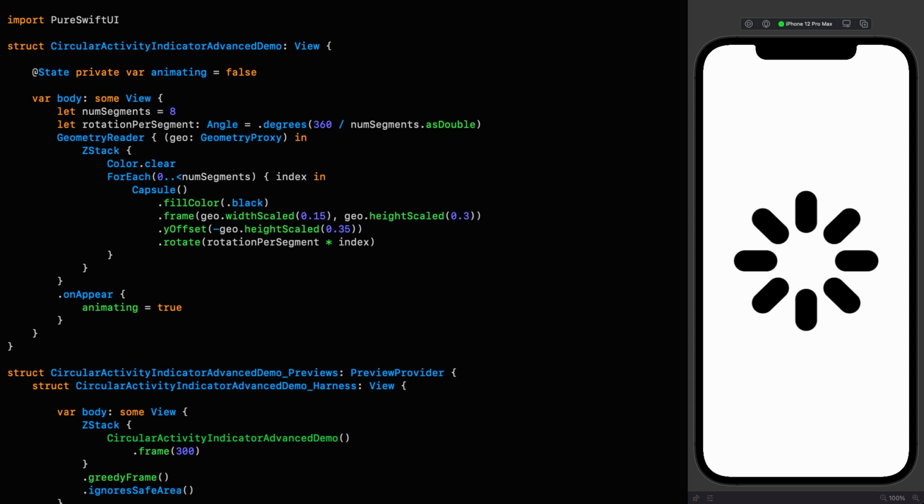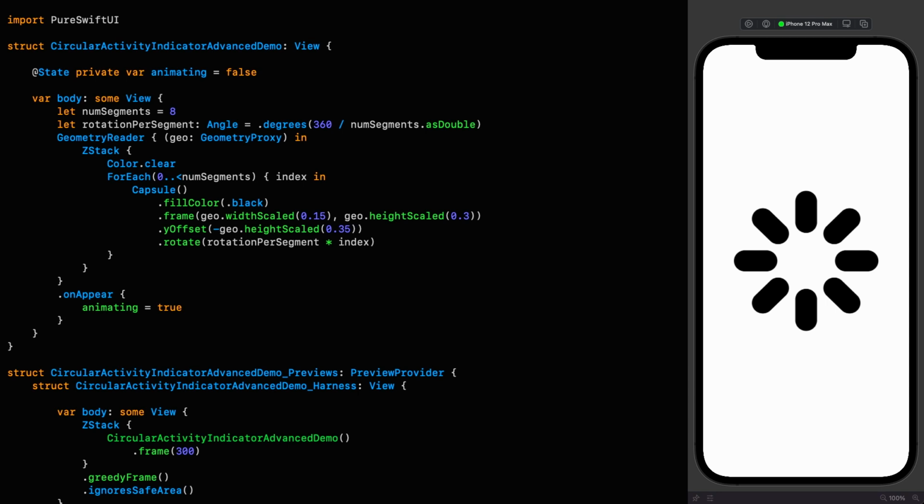We're going to be getting pretty advanced in this one, but before we do that, let's look at a simpler implementation to give us a view on why we have to take this extra step in the first place. In the process, we'll address one of the issues with the technique we'll be using. We've got our animation state variable already set up, and we're setting it to true when this view appears. So what do we want to happen now?